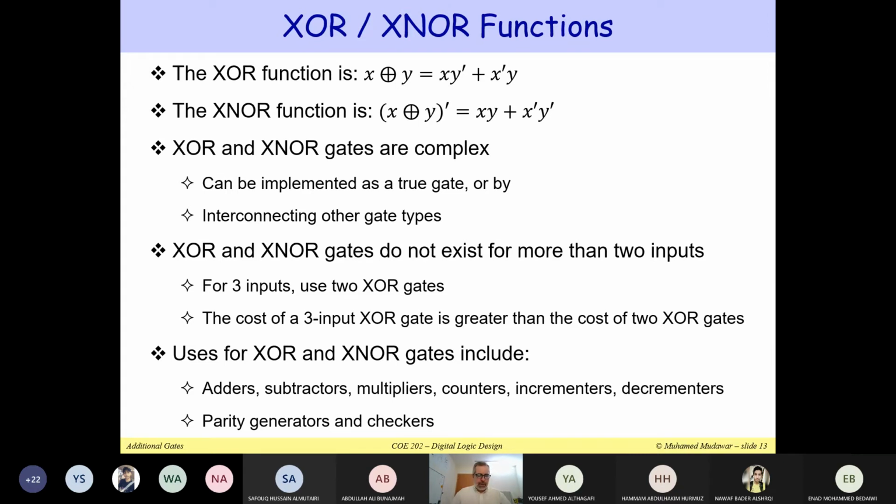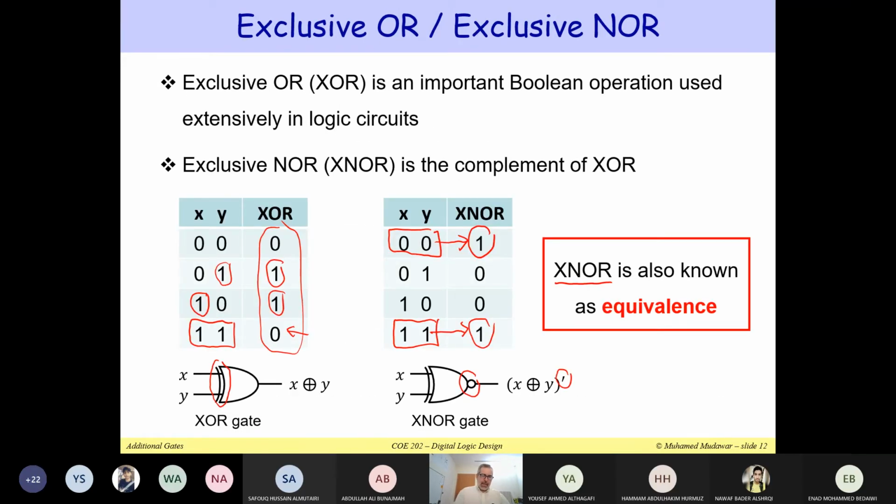If I would like to look here at the exclusive OR, as we have seen in this slide, and focus on the minterms, this will be minterm 1, this will be minterm 2. That's for the exclusive OR. In the case of the exclusive NOR, this will be minterm 0, and this will be minterm 3, right? So these are the minterms.